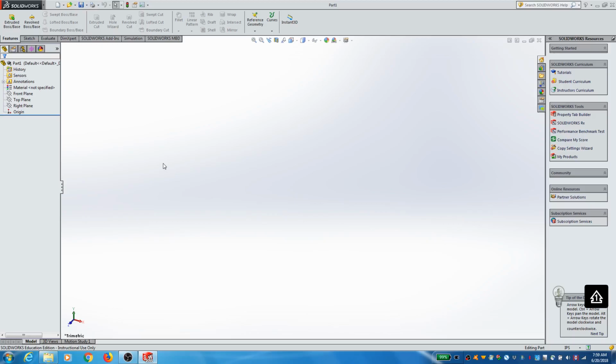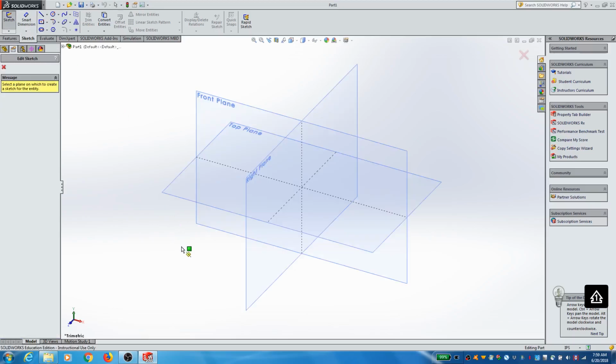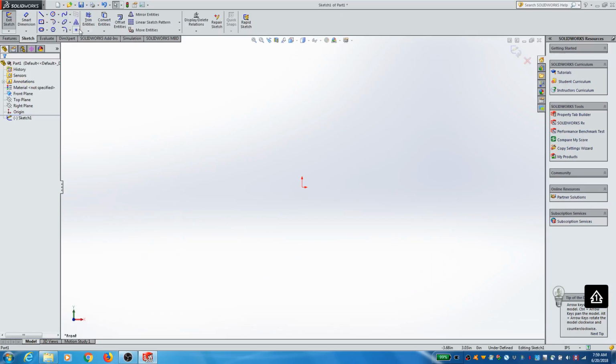What we're going to do now is the same types of operations that we practiced in class. I'm going to start by going to the Sketch tab. Notice there's some tabs up top here, right? The two that we're going to use the most frequently are Features and Sketch. So note where my cursor is, Features and Sketch. I'm going to go to Sketch, and then click on the Sketch button. SolidWorks then gives me a piece of paper, okay? I need to pick which paper I want to sketch on, so I could sketch on the front plane piece of paper, the top plane, or the right plane. I'm just going to sketch on the front plane. It doesn't matter all that much.